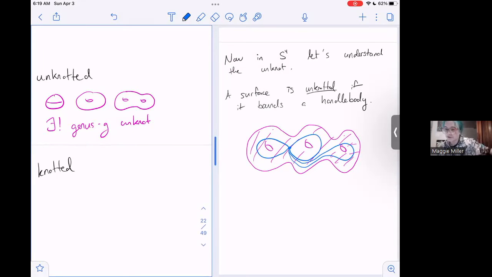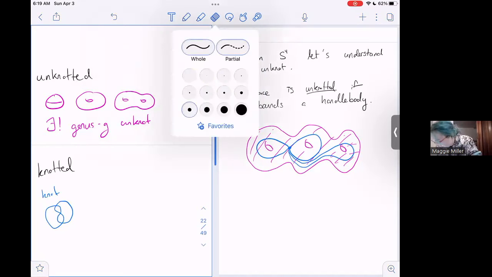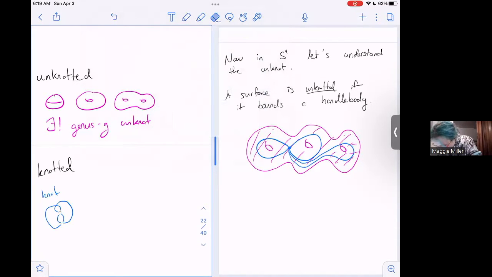But knotted surfaces are a little bit more interesting. Sometimes in this talk, I don't even bother trying to draw a picture of a knotted surface, but it's kind of like a grad student talk, and this is kind of fun. So I think maybe it's fun to see a knotted surface. So let's remember, how do we draw a knot? You draw an immersed circle, right? And then at each of the double points of the immersion, you just delete a neighborhood in one of the sheets at the point, and then you get a diagram that you interpret as a knot diagram. And those deleted portions are deeper in the third dimension, right?